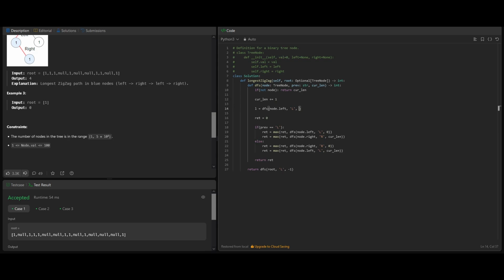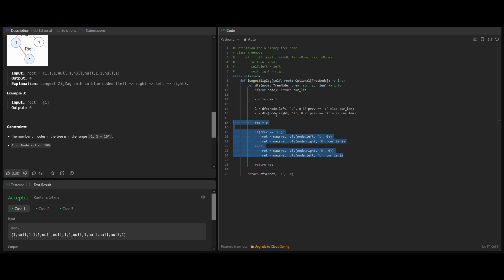We've taken a left, and now we're going to use some Pythonic syntax. So just condensing these lines down here, we're going to have 0 if the previous was L, because remember we have to reset the current length, else current length. So essentially I'm just taking this line and condensing them down into 1, right? And similarly, I'm going to do this for right. I'm just condensing the code. The logic isn't changing. Prev equals R, else current length, right? And now we can actually remove all of this because this is just doing what we want. And then we'll just return the max of L and R.